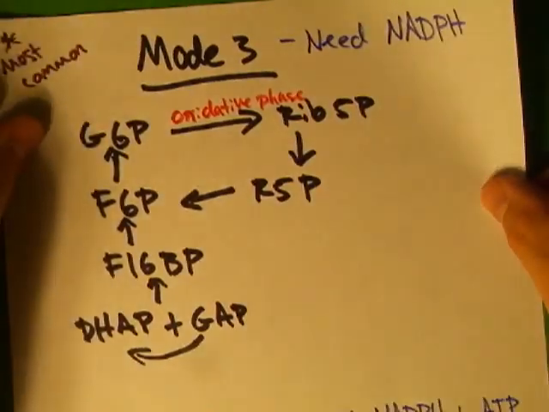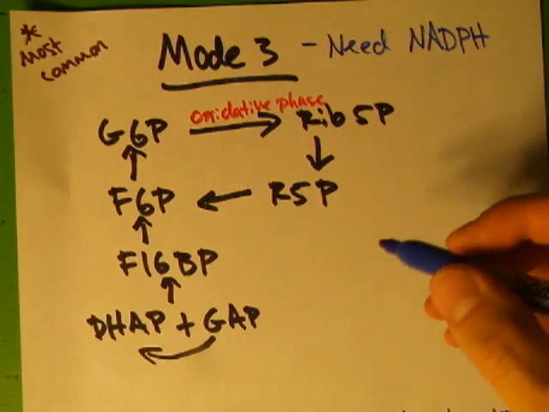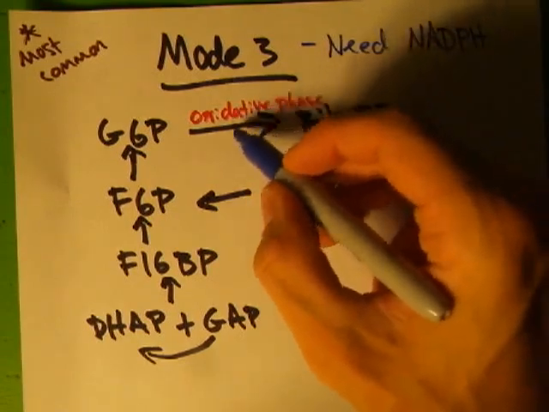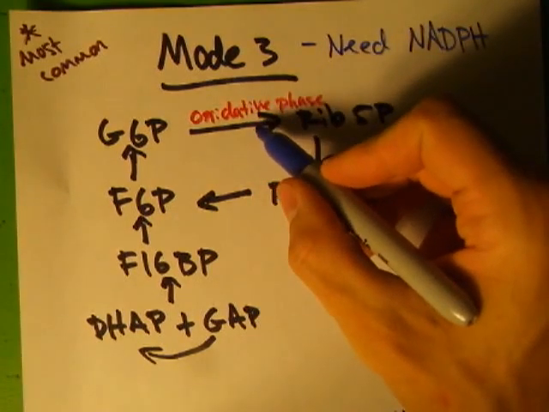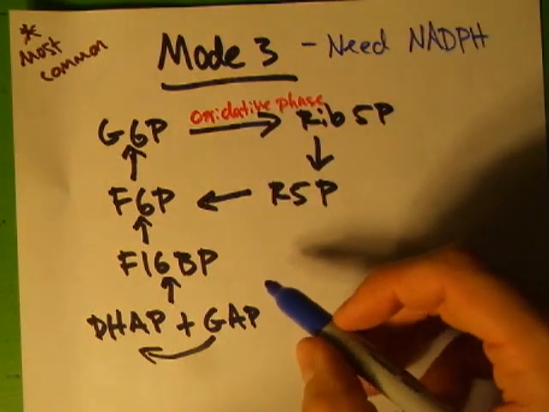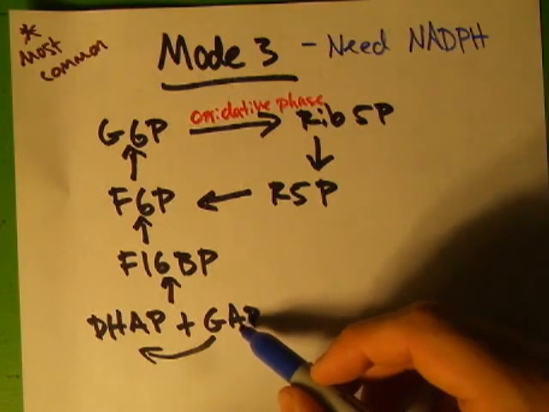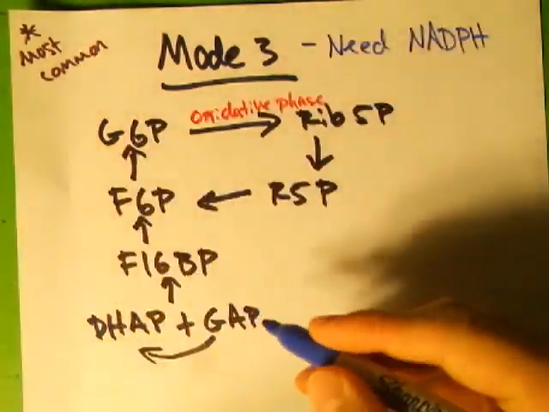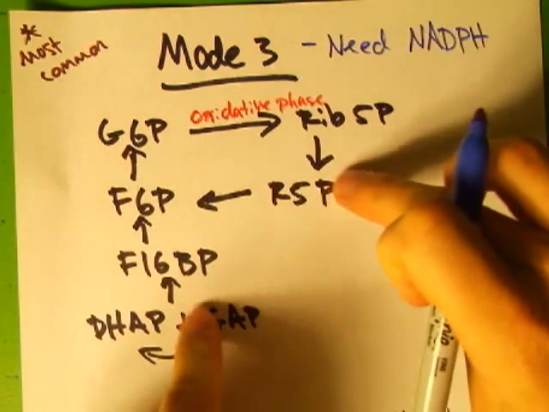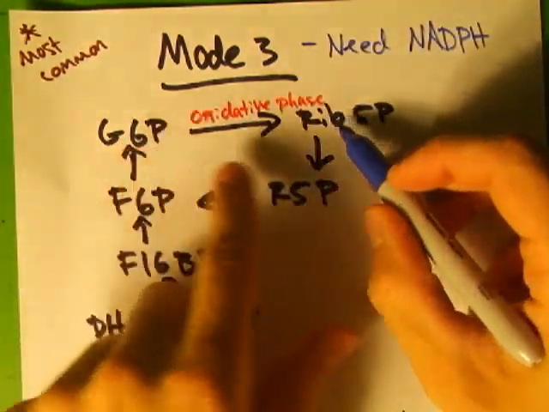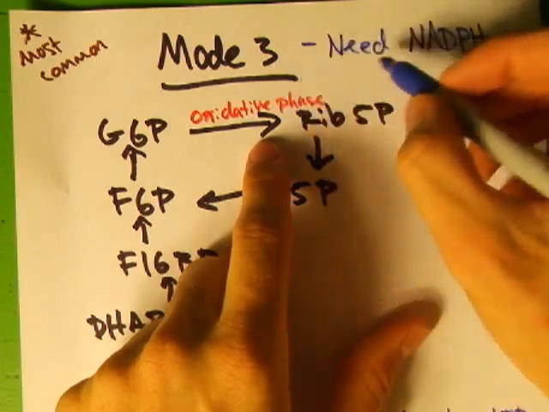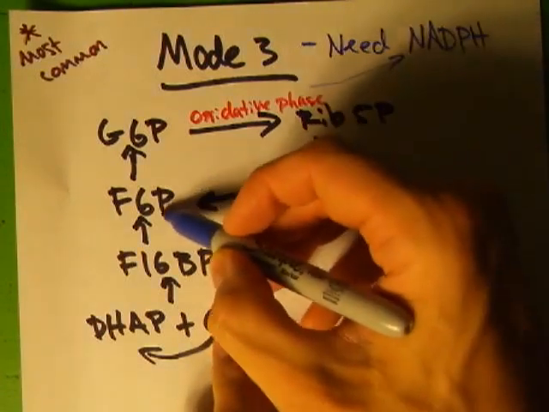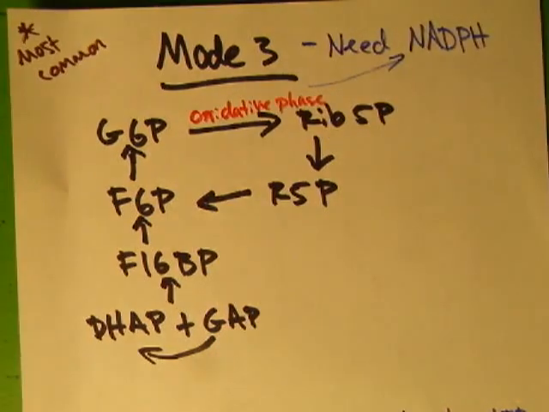Mode 3 is the most common. You need NADPH. So what's happening is the goal is for this oxidative phase to happen as much as possible, because the oxidative phase is what generates the NADPH. So you have these glycolysis metabolites, except this time they're going up towards the glucose 6-phosphate. The whole goal is to get that glucose 6-phosphate so you can take it to the oxidative phase. That's generating the NADPH that you need, and then you basically take the ribulose and recycle it. So it keeps going in this, so you keep generating the NADPH.